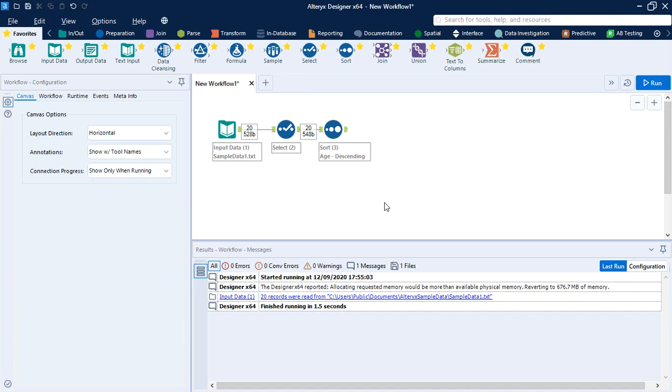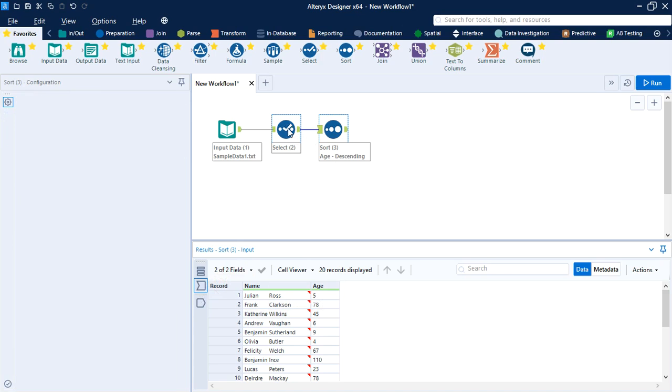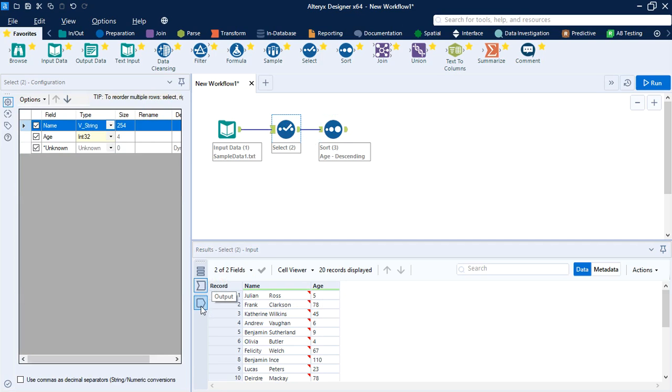Alteryx is extremely good at these sorts of things, such as data preparation, sorting, selecting, and so on. I think the workflow has been completed. For the sort tool, the input was whatever was the output of the select tool. If we select the select tool, the output shows Julian Ross, Frank Carlston, and 578.45.